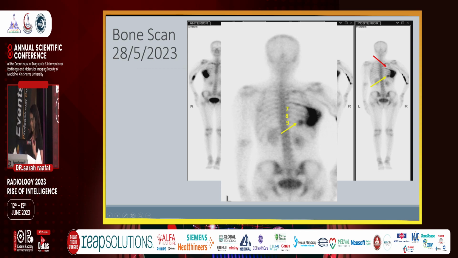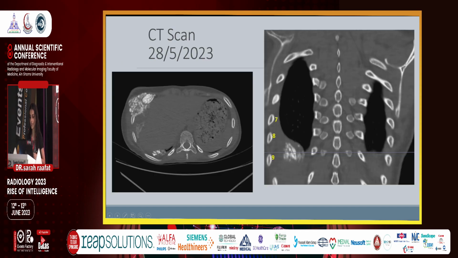Is this metastasis from the osteosarcoma? Did the osteosarcoma extend from the 6th rib to the 9th rib? But why are the 7th and the 8th ribs spared? Also, you can see there is an entity, multicentric or multifocal osteosarcoma. So we needed an answer. A complementary CT was ordered on the very same day, and this is what we saw.